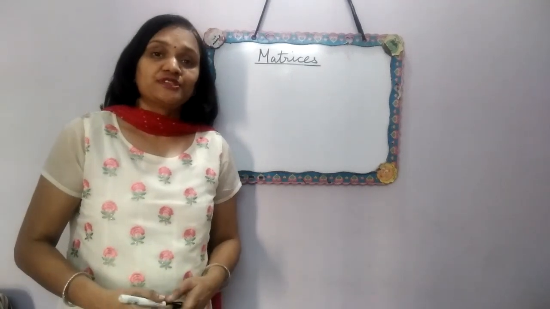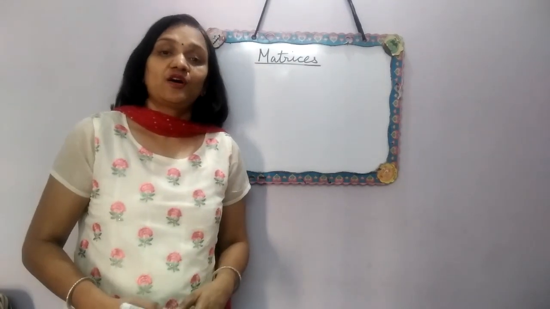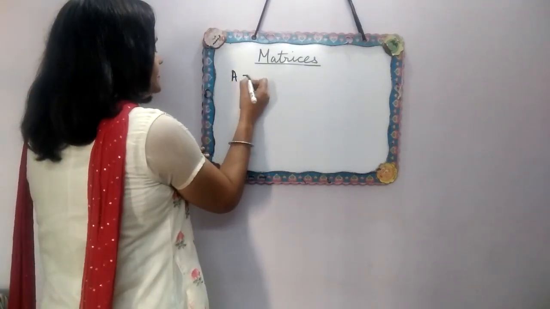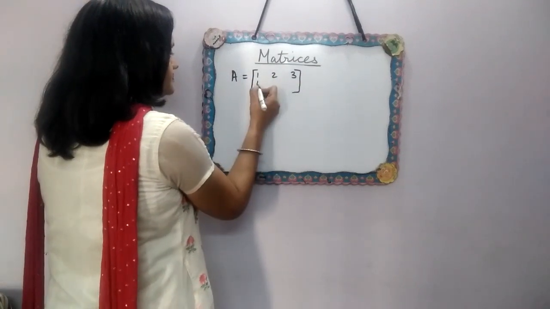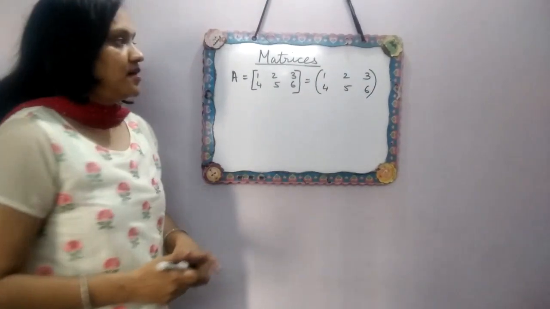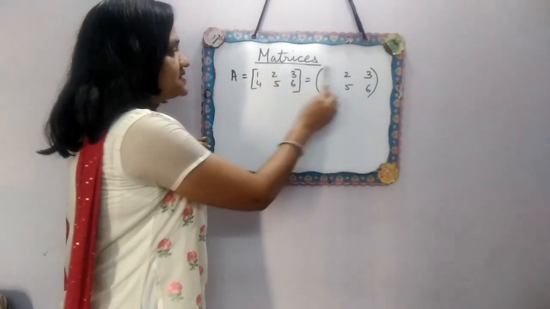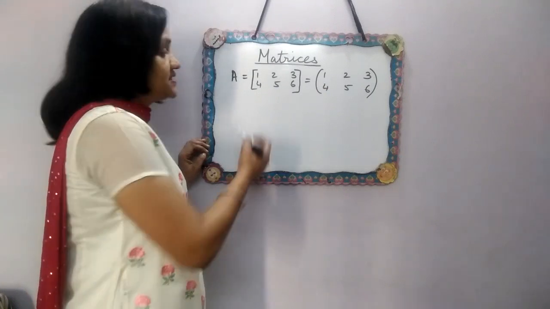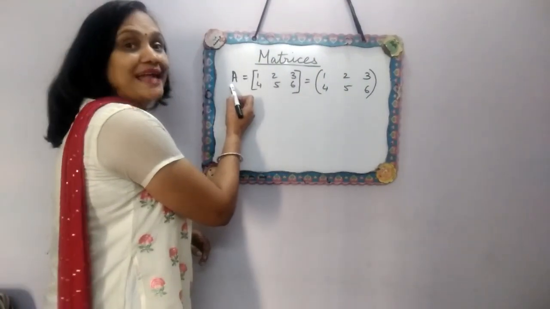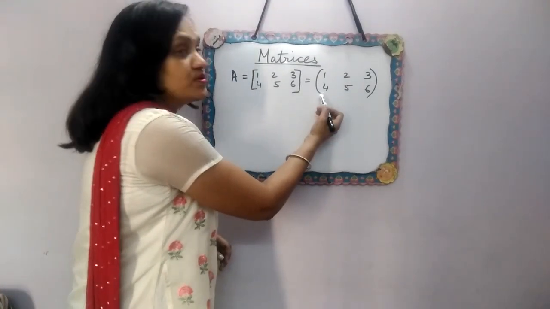All of you who have computers have done computer programming where you do data sorting. You use arrays. So this matrices is a concept which is used in arrays, and that is why we are able to sort data. Okay, now if A is a matrix, with elements as 1, 2, 3, 4, 5 and 6, you need to separate the elements by spaces, and you can write the matrix A in big bracket or in small bracket. For naming a matrix, we use one capital alphabet, and for writing the elements of the matrix itself, we use big bracket or small bracket.